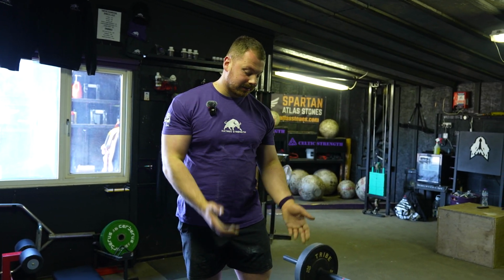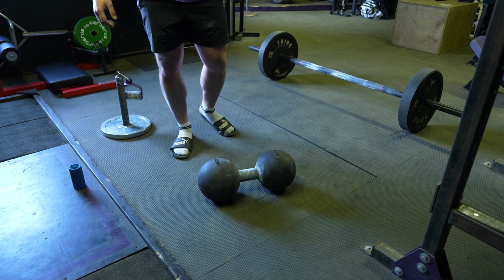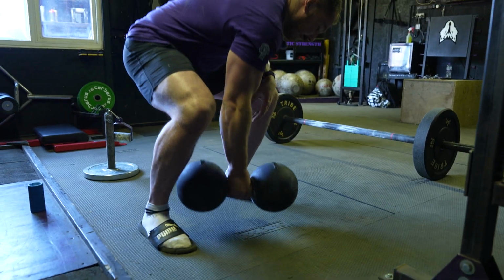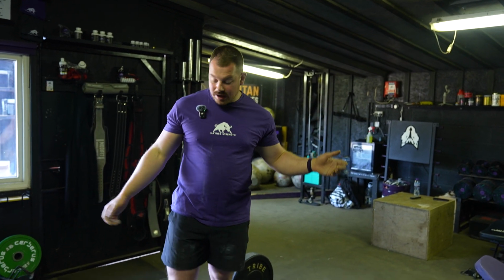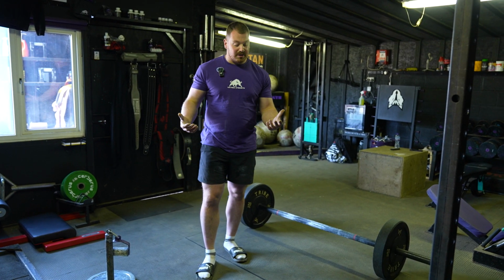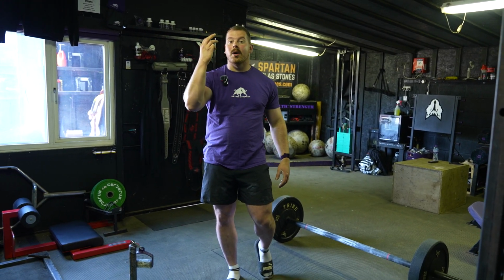And again, I like to use my circus dumbbells because I've got them. This is our Thomas Inch dumbbell, but we can chuck them on all the other dumbbells as well. But again, do sets and reps. So for me, I'm in a position where with a Thomas Inch dumbbell, I can do quite a few reps with that now. So just scale it to suit you. You don't need to go heavy all the time, but again, getting a nice heavy stimulus through the forearms is gonna help. But yeah, fat grip work, especially axle deadlifts, I'll give pretty much everyone. And then these bits are just great to really increase general hand strength and forearm strength. So fat bar work, that's number 3.